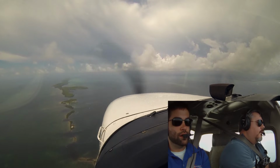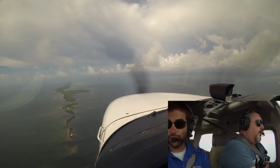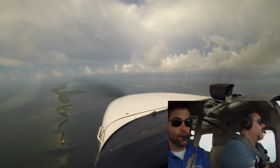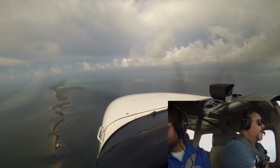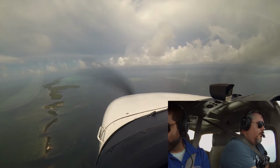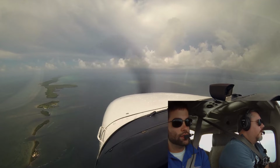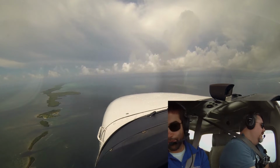Rule of thumb is you get about a mile for every 1,000 feet of altitude. That's conservative, when you're going to estimate. When you do the turns around, do you do shallow, medium? I do about 20 degrees of bank. Okay, 20, 25. Shallow to medium, no more than 30 though. Otherwise you're going to start losing altitude. Which is what you want to do, but... Getting hot in here.